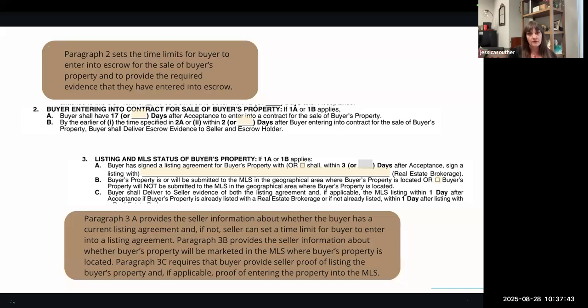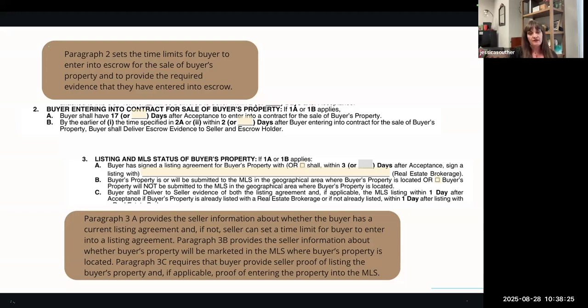We'll get into those rights in a little bit, but this is something that's often overlooked. I've been on the listing side and buyers got into contract like a week ago and they didn't bother to tell the listing side. So just be aware that you have 2 days after you accepted an offer on the buyer's home to give the escrow evidence to the listing agent. And that can be page 17, where it actually is the escrow evidence, where the escrow officer has signed it, or something to that effect. You don't need to give them the full purchase agreement or anything like that.